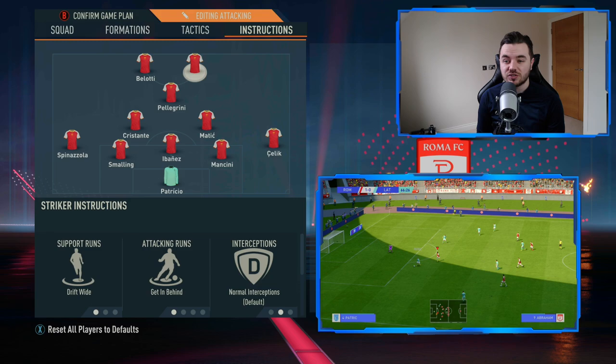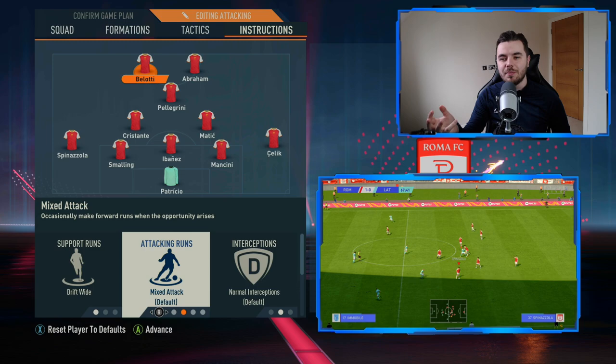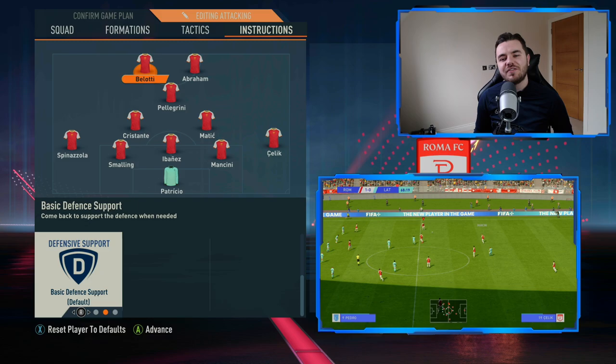And then with Belotti, he's on drift wide, but this time his attacking runs are mixed. He's the one who's going to look to hold up the ball more, whereas Abraham's going to be the one running in behind. That's that kind of partnership where they complement each other. And then his defensive support is also basic defensive support. So with that being said, we're just about ready to round it off.